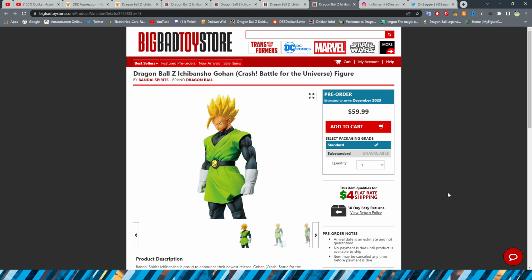Again, when it comes to the overseas prices of these figures, I would never, ever, ever recommend buying them for this high of a price. They are not worth this much. Bandai has not upped the size or the quality control of these figures to justify the incredible price increase from what it was when they were 36 bucks a pop. So definitely, that might be an import for you, although I don't know how many people are going to be interested in this set, because it's definitely a bit of a mixed bag for sure. I mean, we don't get Dabura figures very often, but still.